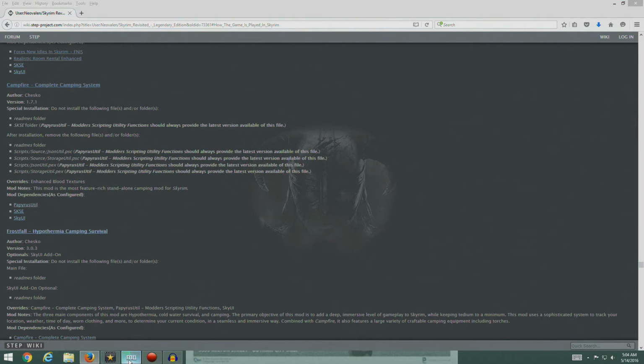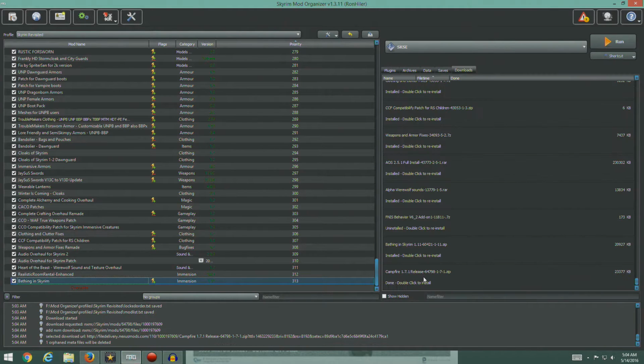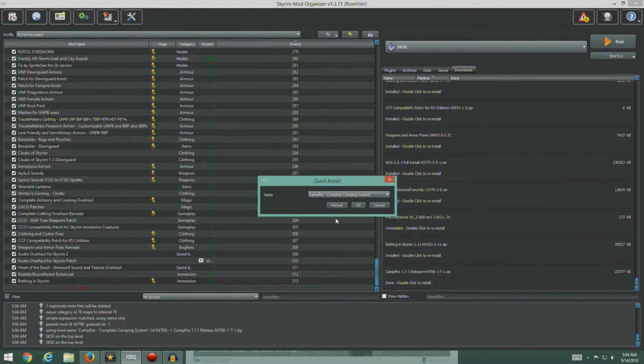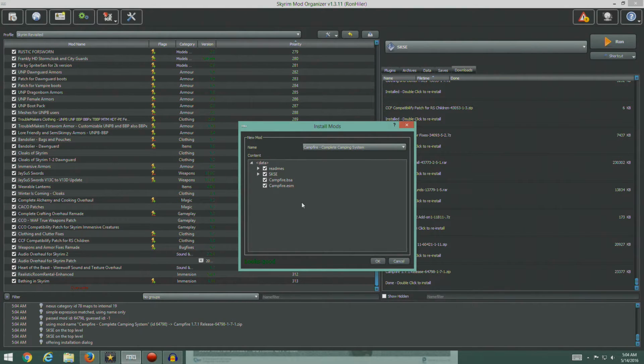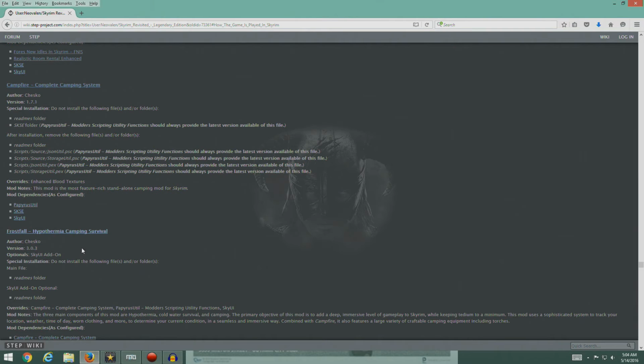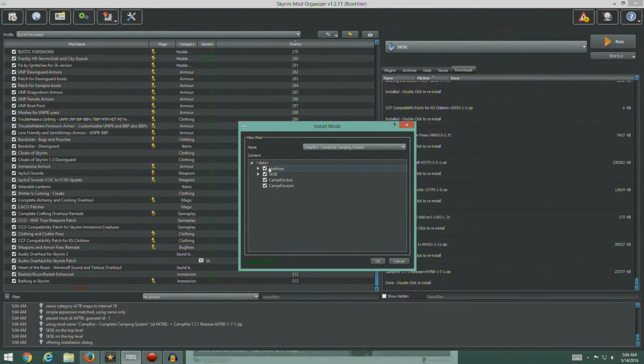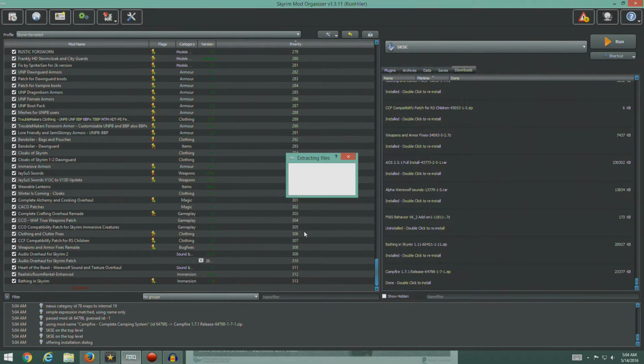So we'll let this come in. All right, there you go, guys. Let's go ahead and double click on that, and we'll do the manual installation. So there were some special instructions. No readmes folder, no SKSE folder. So not this, everything else, just the BSA and the ESM. So go ahead and install that.